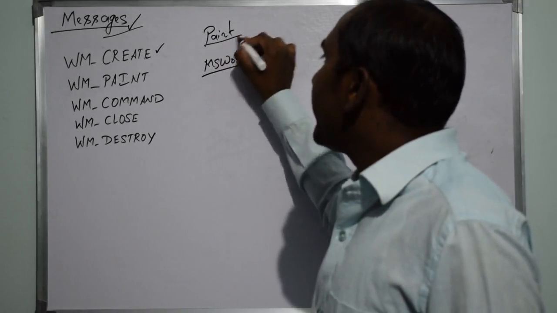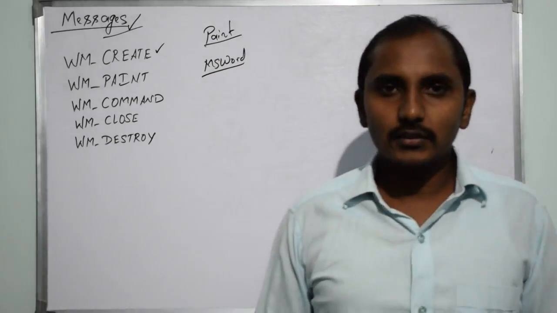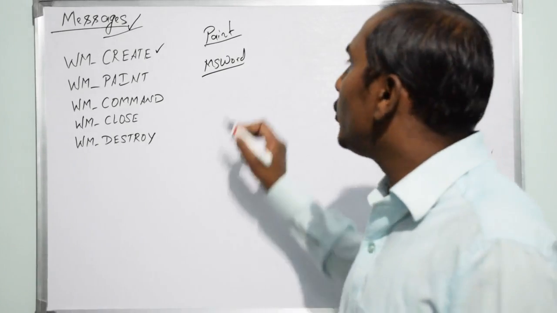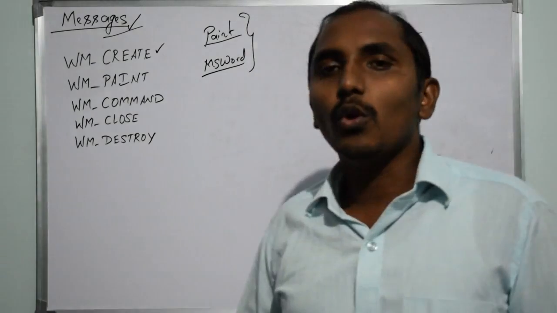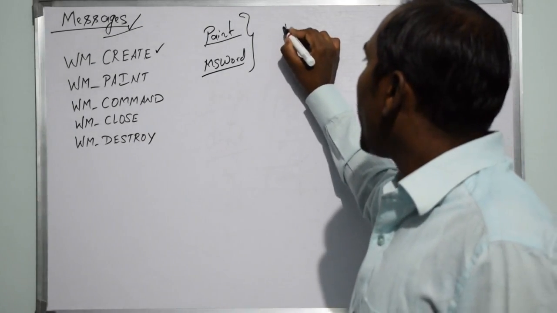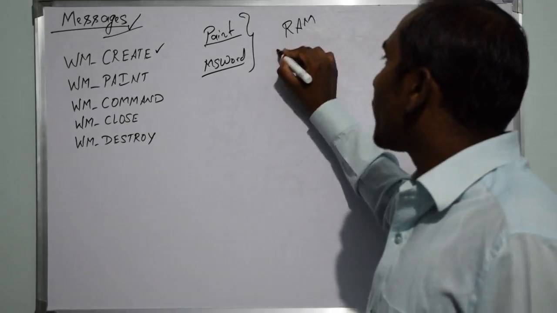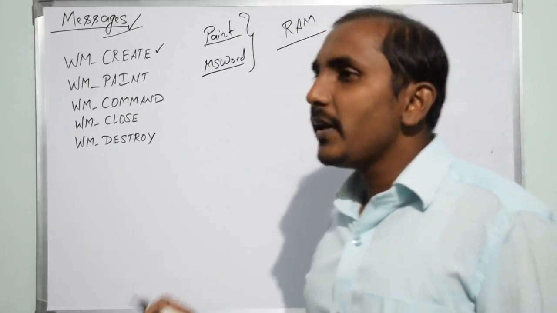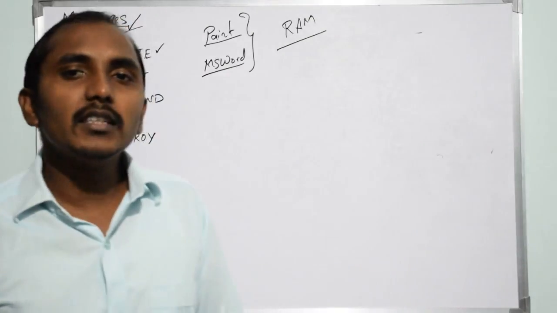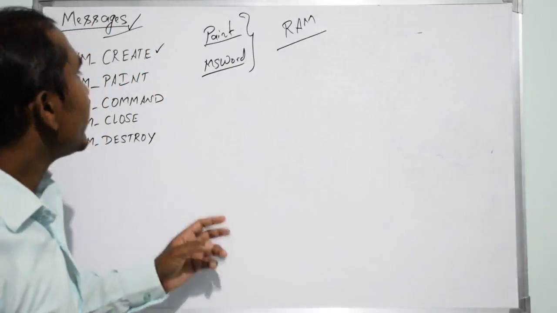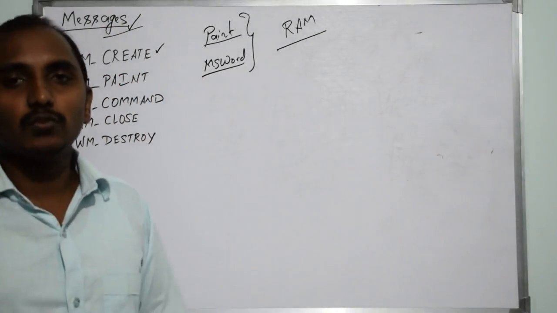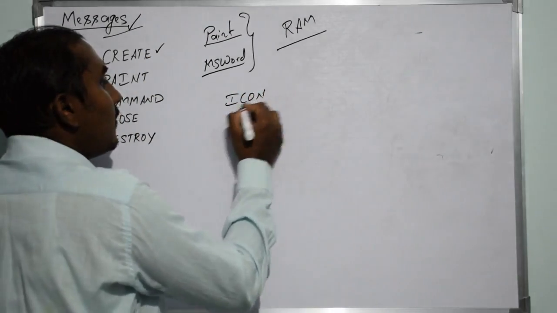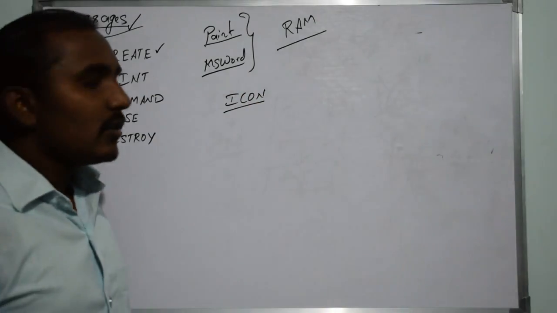One basic thing you need to understand is, whenever any program wants to execute, that program has to be loaded into your primary memory, which is RAM. RAM is the primary memory which handles the data that is currently under execution. Now if I want to start MS Word, I will click on the MS Word icon. Whenever I click on it, the related program for MS Word will be loaded into RAM.